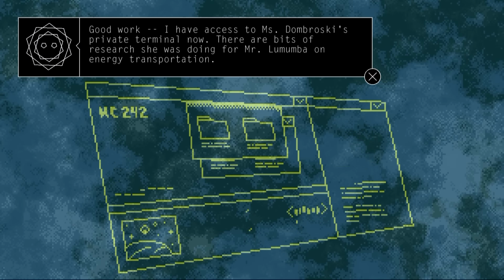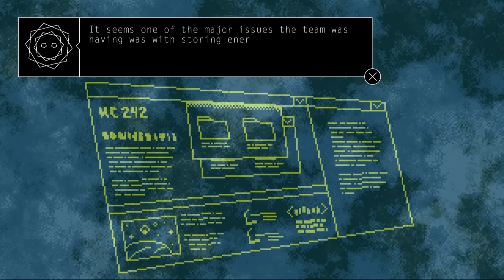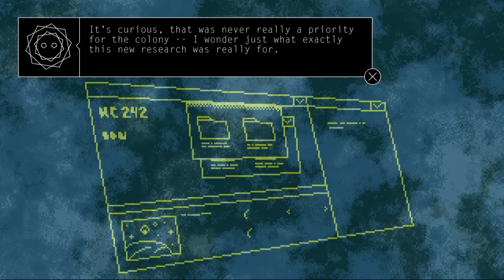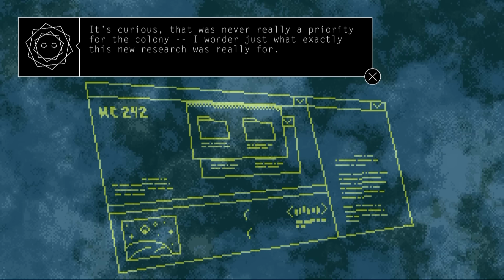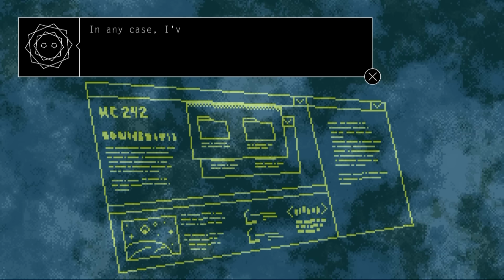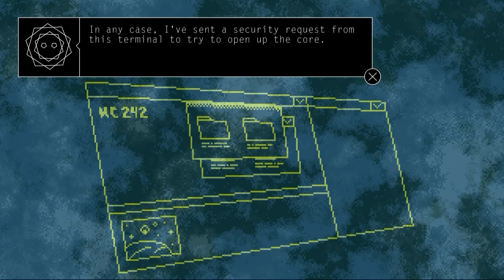There are bits of research she was doing from Mr. Lumumba on energy transportation. So it never got priority. It was never really a priority for the colony. I wondered just what exactly this new research was really for. I've sent a security request from this terminal to try and open up the core.